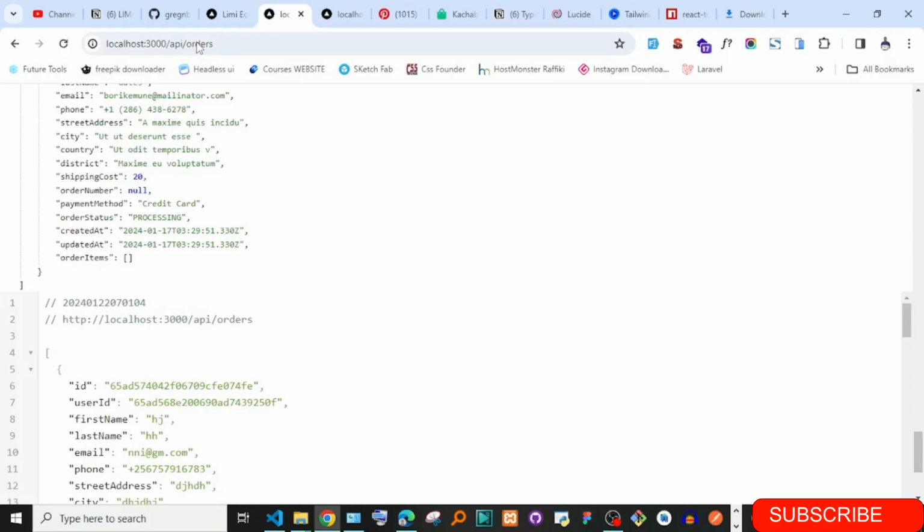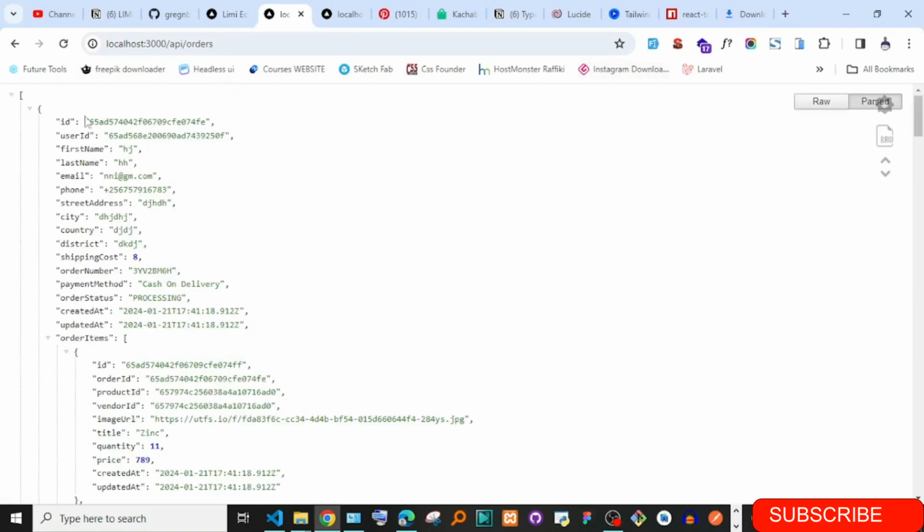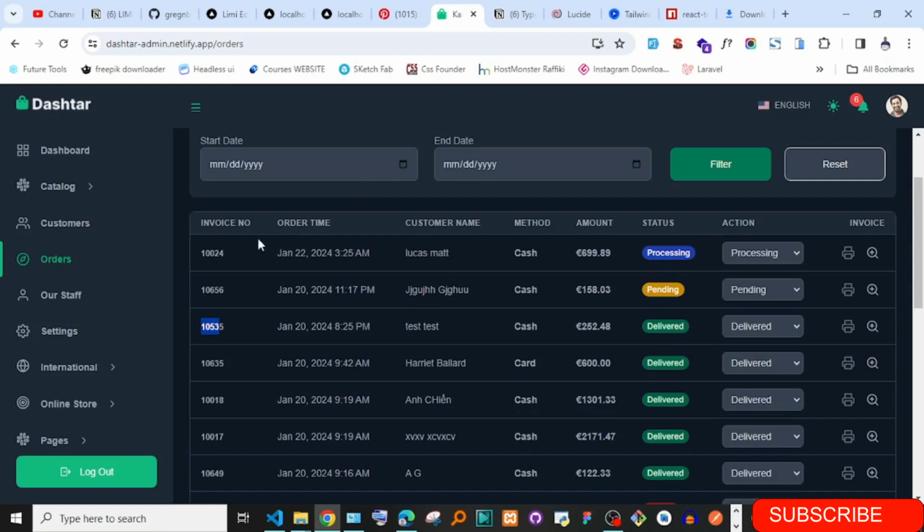The orders have the first name, last name, and these order items. If you check here, it has the customer name, method of payment, the amount, and status. Those are the things that we wanted.